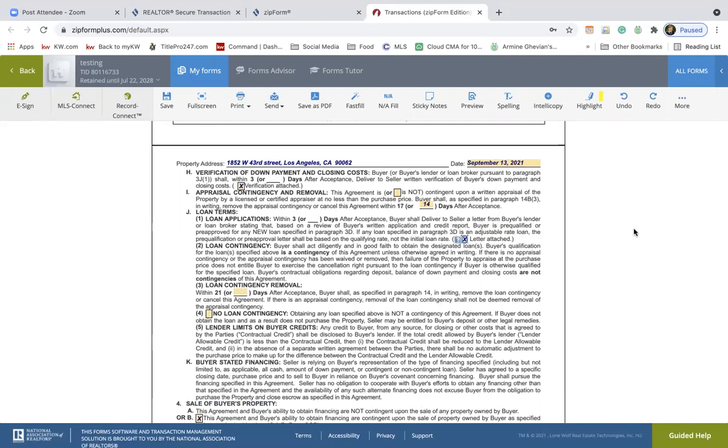Okay, so the difference between pre-approval and pre-qualified is this. With pre-qualified, the lender is just asking, how much is your income? How much debt do you have? Are you working? Where are you working? How much was your tax returns last year? It does not mean that they have received an application, or that they have reviewed the last 2 years' tax returns. They have not pulled a credit report on this borrower. They haven't done most of these things. So pre-qualified really means nothing, if you ask me.